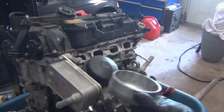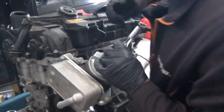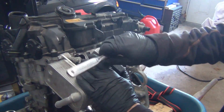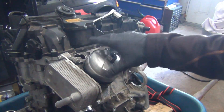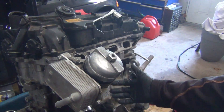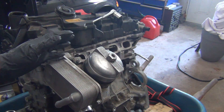Let's take the oil filter cap off. You do need a special tool and a 22mm socket for this. Let's take a look at the oil filter on this particular engine and see if it gives us any information on what might have happened. When you're loosening this, just bring it up to the top so the seal is broken free and the oil will drain back. Open the cap and let the oil drain for a second, that way you don't get any spillage.